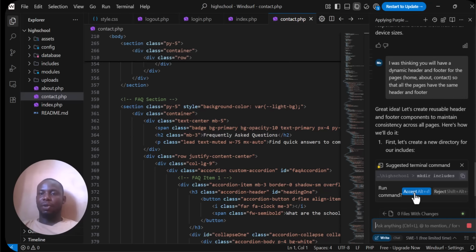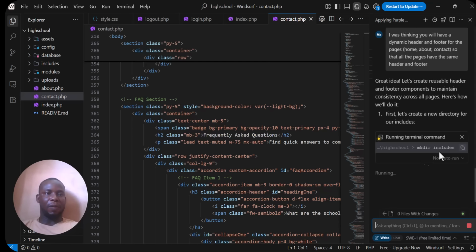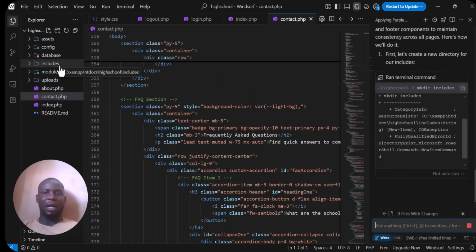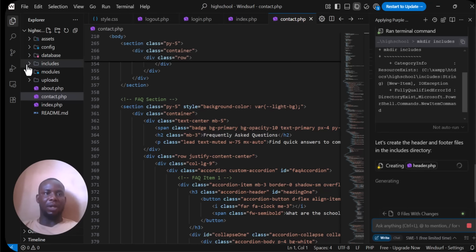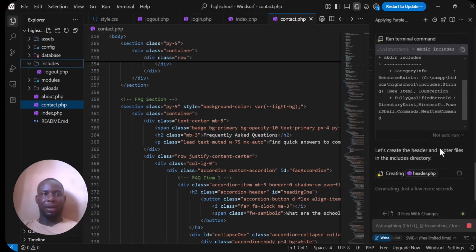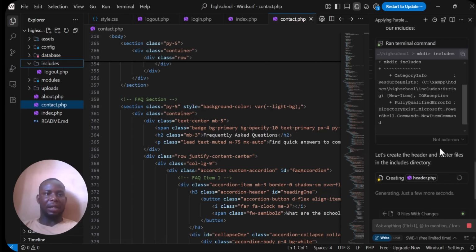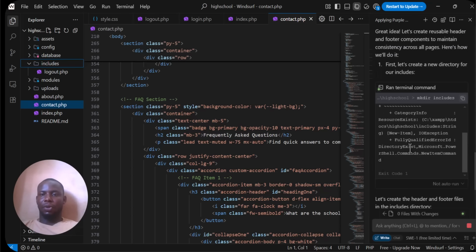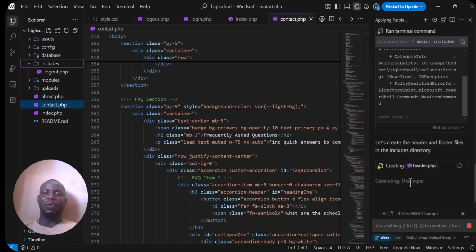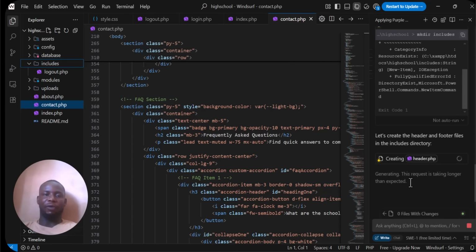So you want to make a file in the includes. So in the includes, it will create a file called header and footer. So if I come to the include now, you see, we just already have the logout page. So it's trying to create that header and also create the footer. So let's just wait. You will see that being created. So this is what it's working on. So the reason why I want this is so that every page will have the same look of header and footer, because it's not nice you are seeing a different header in a page and a different footer in another page, right? So it's working on that.